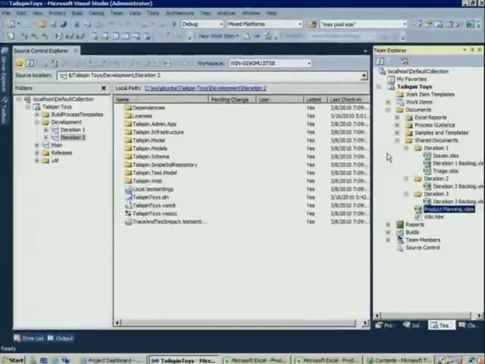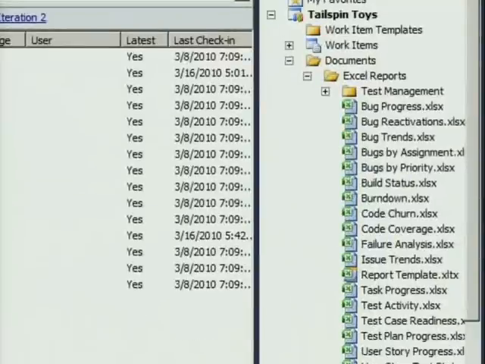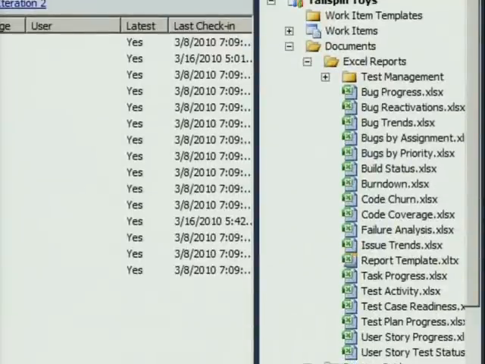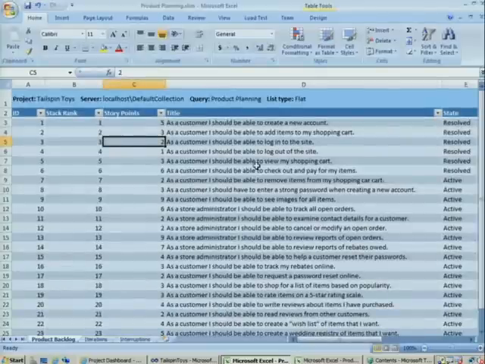I also have the ability of taking a look at the various other reports that we've generated. These reports allow me to see the various trends within my organization against work items that have been either resolved or checked in. So here I can see what is the progress against bugs, what is my test activity looking like, what's my code churn and code coverage analytics looking like, etc. So I get lots of great analytical data there. So here we are back, great.